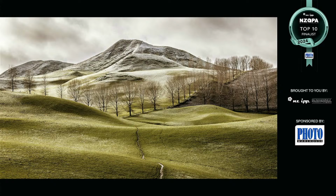Maybe you could do some bringing your viewer into what you want us to look at, because there's a whole scene there that I want to look at. Maybe focusing on a particular area and leading through and building a bit of a story there. Maybe that's the only thing that I could suggest, but it's a wonderful image. The textures are just amazing, beautiful. The little track that's running through adds to it as well. So I think it's just really good. Congratulations again, fantastic.